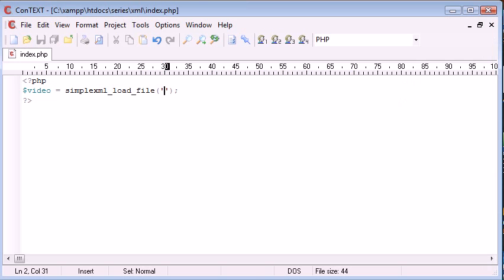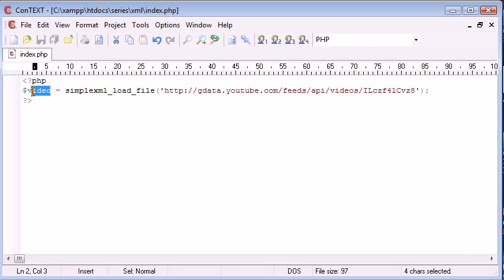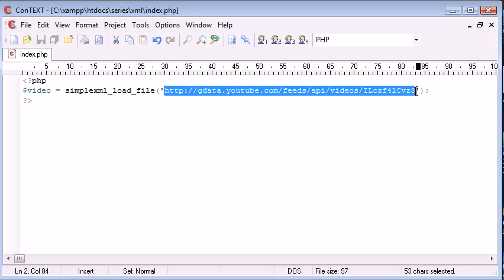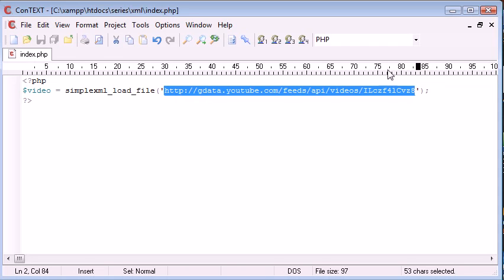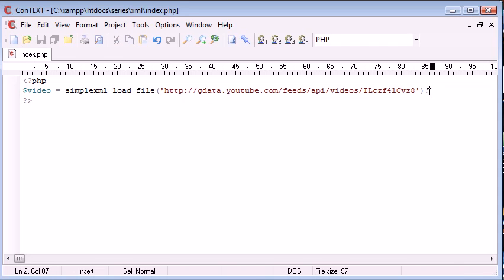and come back into our text editor and paste that in there, what this will do is create our object from this function reading this URL. So we don't have to load in a file specifically. It doesn't have to be in the directory or in another directory on our web server, but we can specify URLs as well.